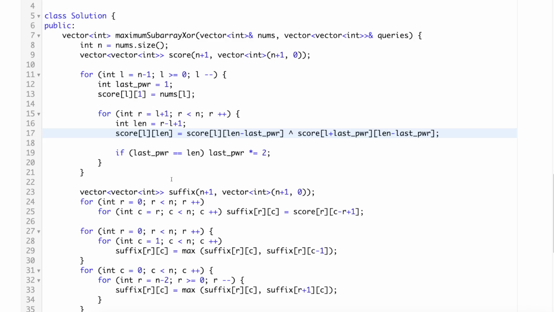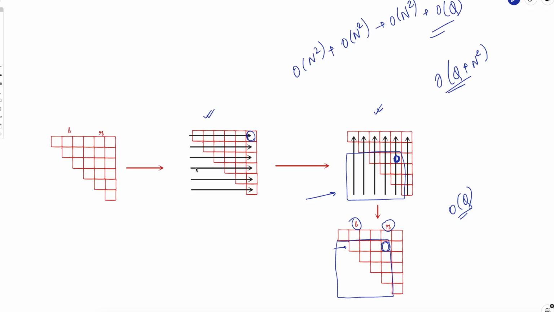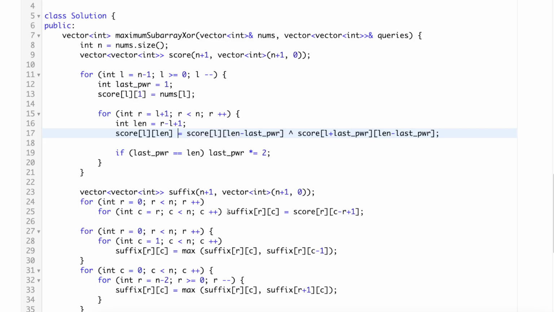So for example, if you want the XOR score of subarray L to R, I can figure out the XOR score of the subarray starting at L and of length R minus L plus 1. So we simply did this. XOR score of R comma C is nothing but XOR score starting at R with this particular length, right?